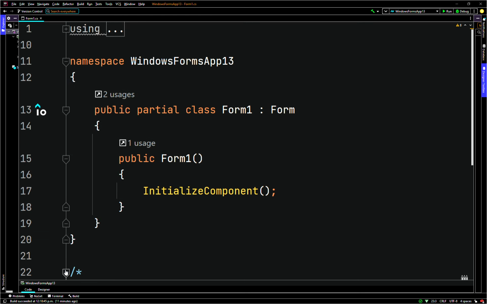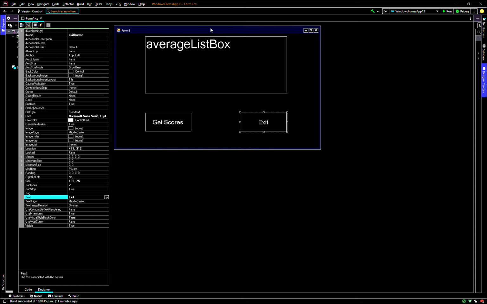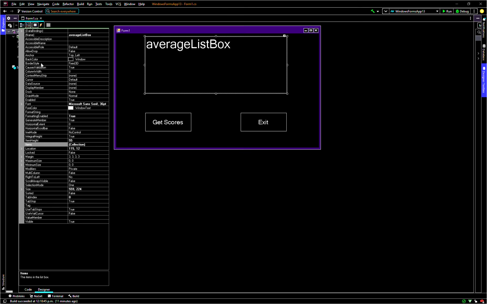Second thing you need is to set up a form like this. I just dragged and dropped it on the form to make it quick. So I have a list box here named average list box. I just set the size. There's no colors and stuff, all that. We could maybe just play with some colors in the lab or something, like when we do the layout lab.